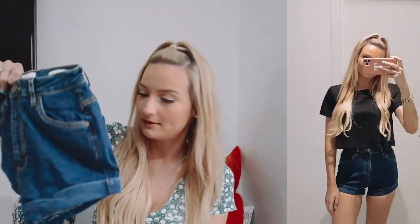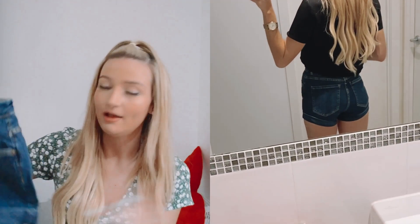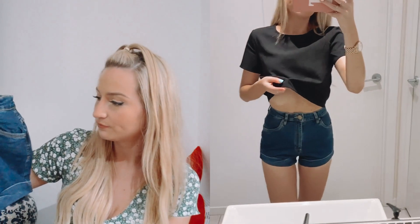Last but certainly not least — the High Rise Classic Stretch Denim Short. This is the same style as the second pair but this one only has one button, and I quite like that. I didn't want multiple buttons for this color. This is probably the most classic pair of shorts ever. I think you always need a darker denim because there will always be an outfit that calls for dark denim. It's plain, it's a go-to, it's a more fitted style and I got it in an eight. These look so great on and the quality is amazing — and they're not expensive.